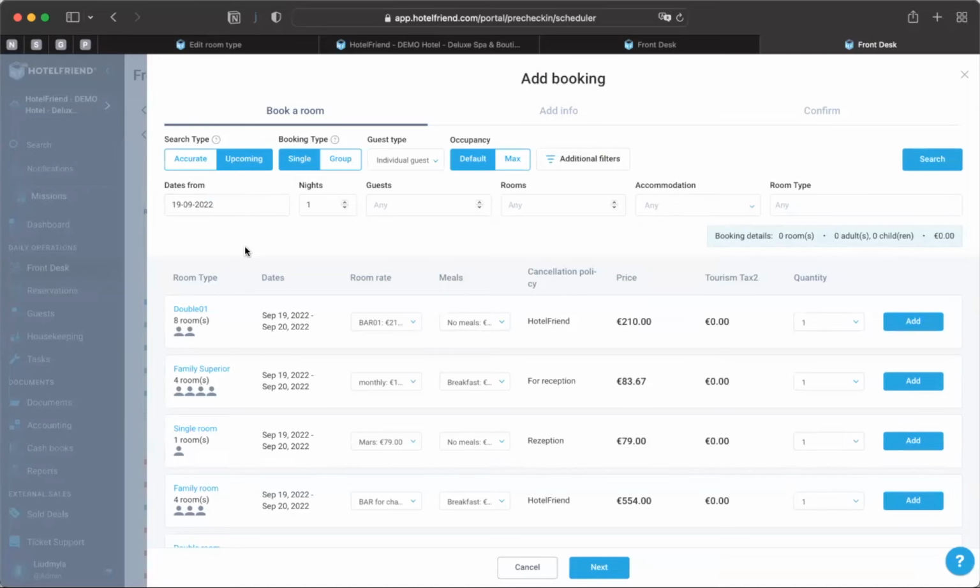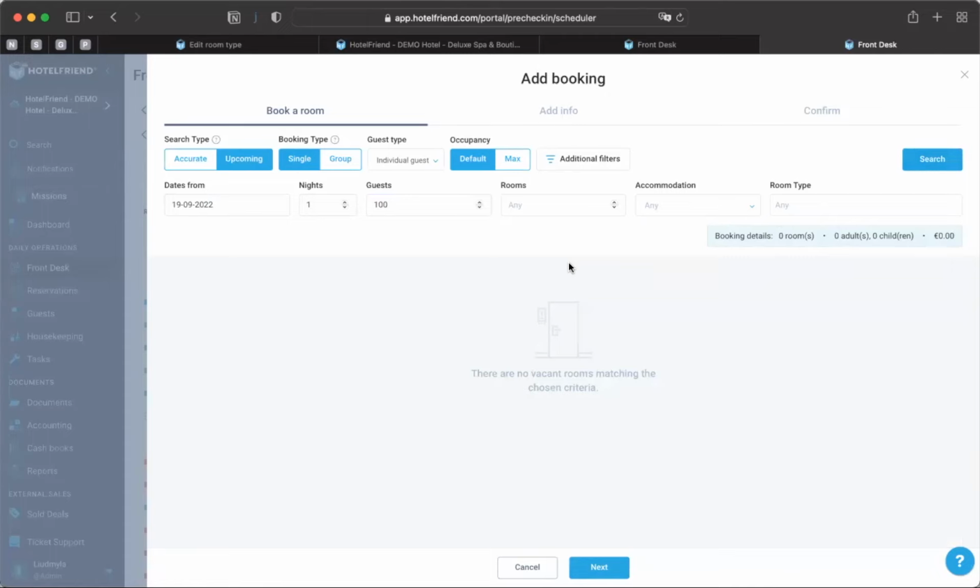And also it searches accommodation from specific dates and is very useful when we have to check in big groups, for example, 100 people. And we can get the answer to the question: can we provide accommodation for the selected amount of guests in our hotel or not?